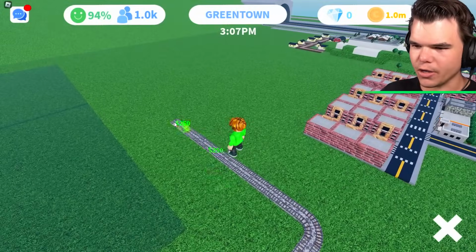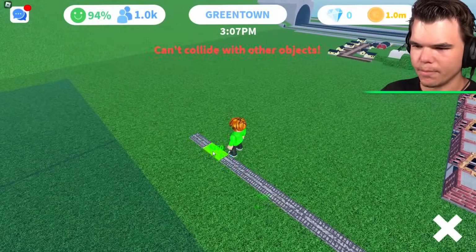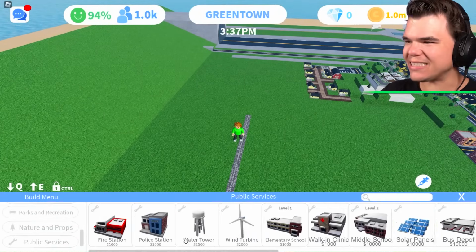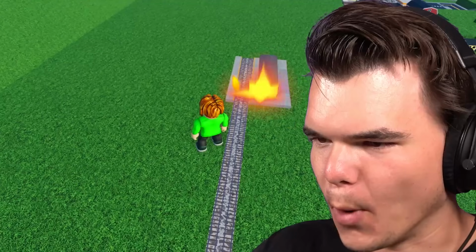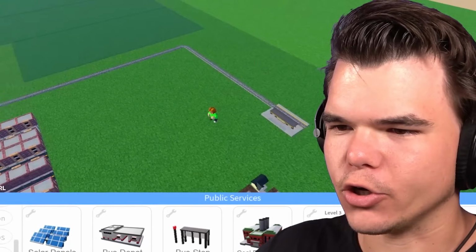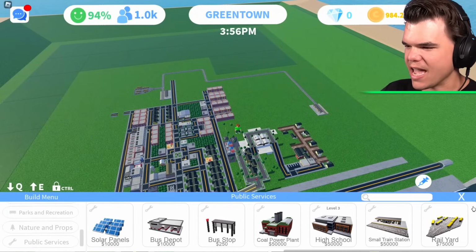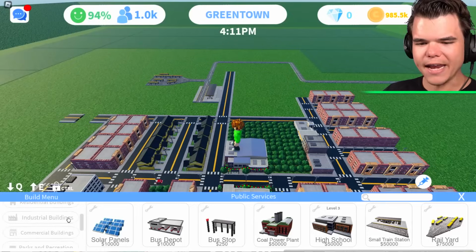So I think we should put some more railroad down, and already place that second train station. Boom, look at that. Oh my goodness, we are connecting this city, ladies and gentlemen. It's truly incredible. I noticed something else.